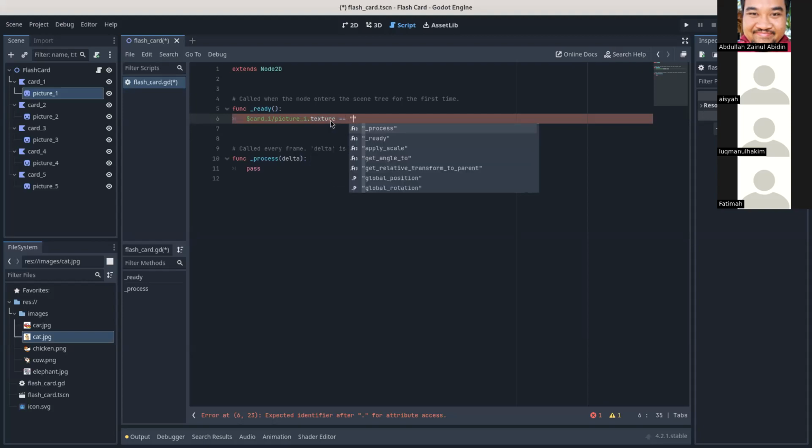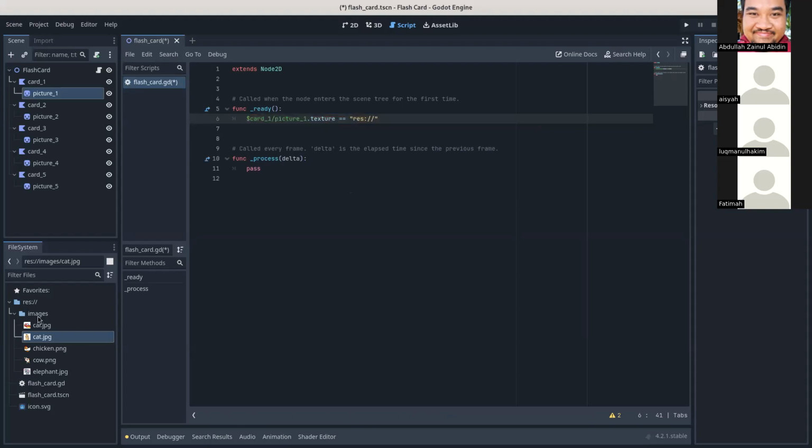Go to Resources. So we have over here our images.